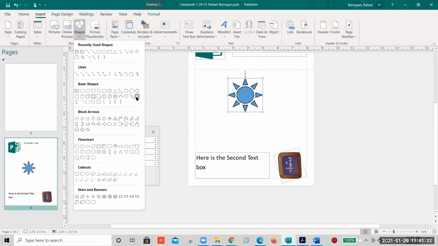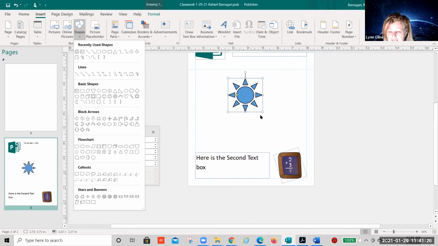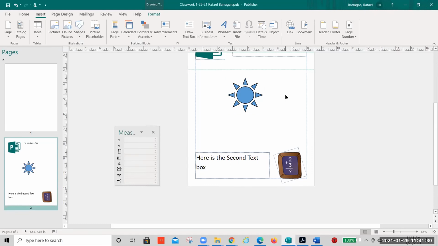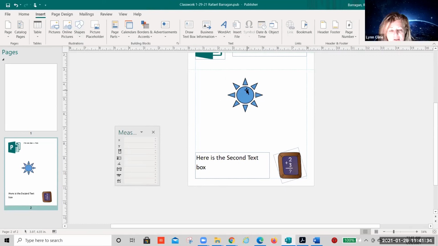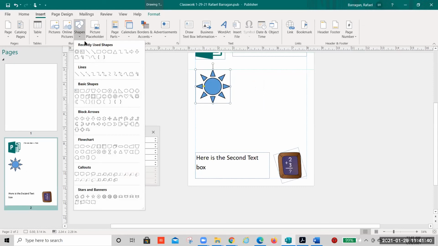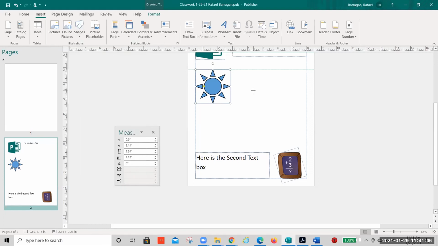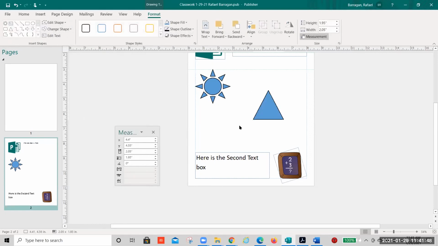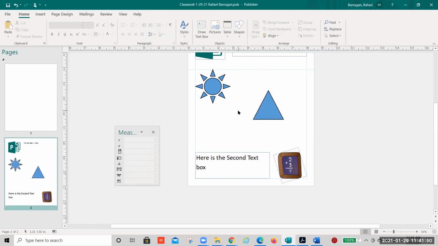Right here, guys. I don't get a boundary box when I click on the text box of the sun. Is that right? If I click away, the box is not showing. There's no boundary box like there is on the other text box. Is that correct? Well, let's see. I'm going to go ahead and insert another. This is how we can find out now. If I insert a triangle and I click away, does it have a boundary box?